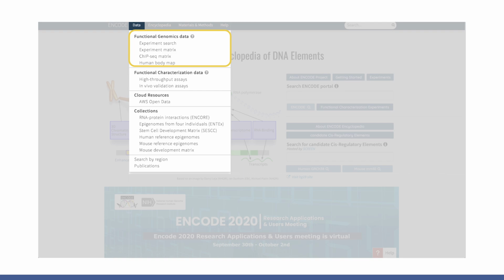We have different pages to help users explore and find data they're interested in. I'll be showing quick previews of the various pages we have for our functional genomics data in the following slides. One thing to point out is that these pages are essentially different ways to view the same data that's found on the portal. And again, these are just previews, and some will be explored more carefully in various videos throughout the workshop.